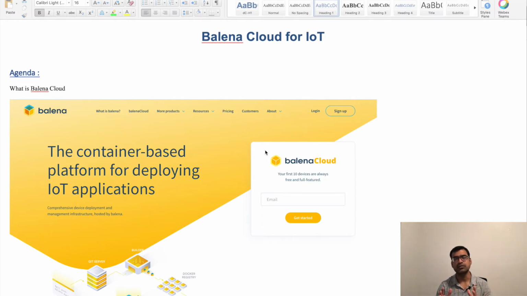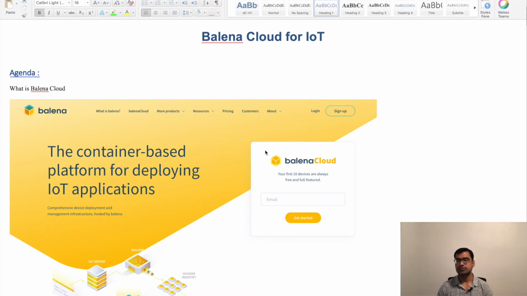If you follow along with me, by the end of this video you can convert this Raspberry Pi as a DNS sinkhole, or in layman's terms, a DNS security device. That means if you're worried that you can click a malicious link which can take you to a dangerous website and steal your information, those things will be taken care of if you have this application running on Raspberry Pi and plugged in to your home network. All right, let's get started.